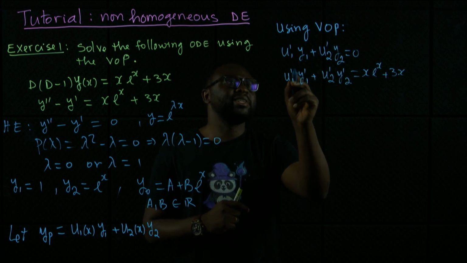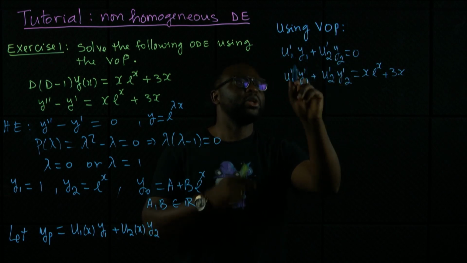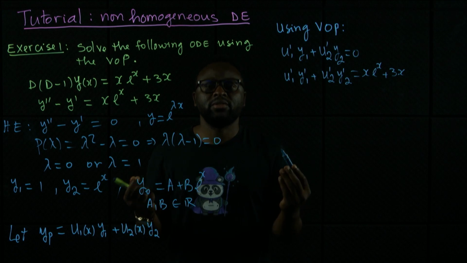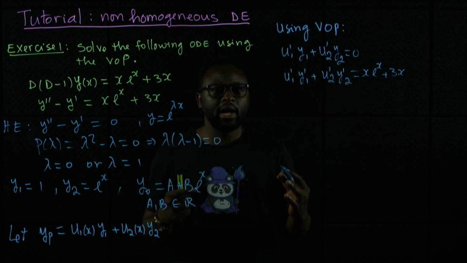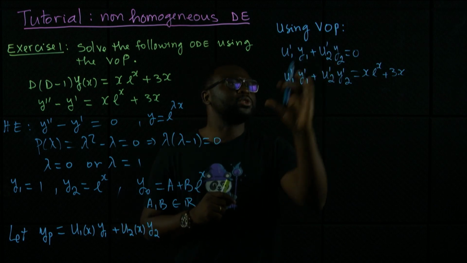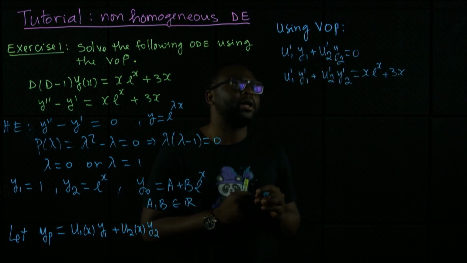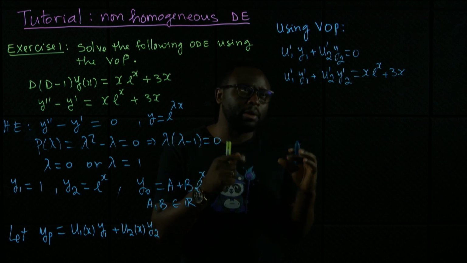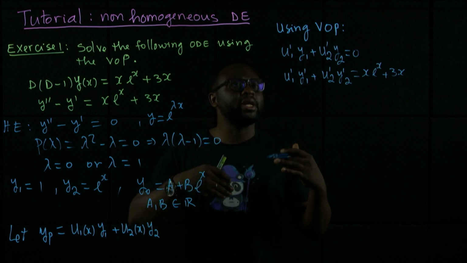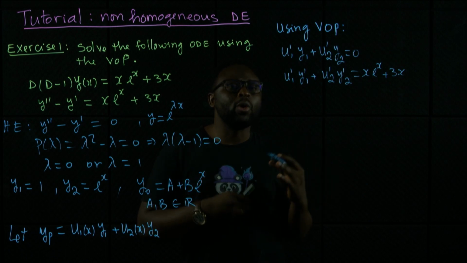So what you have to do is to know this first equation. We don't have to prove it, of course, because in the previous video we have proven this, so there's no need for us to go through it again, okay? So we have to solve this system. We want to solve for u1 and u2. First of all, we want to solve for u1 prime and u2 prime, and after that we integrate to obtain u1 and u2.